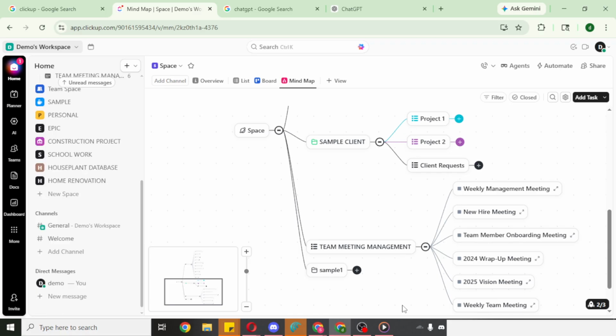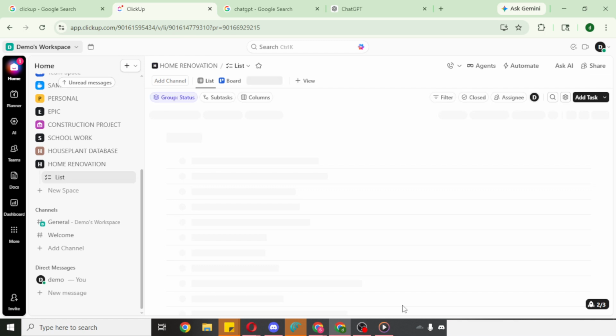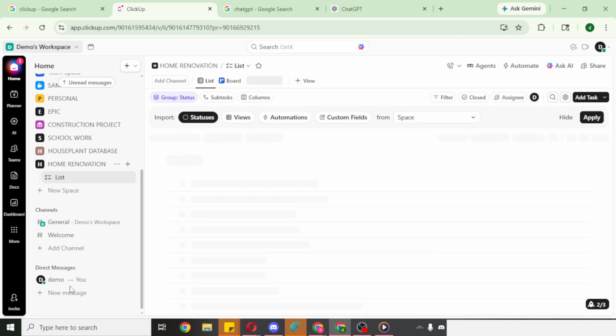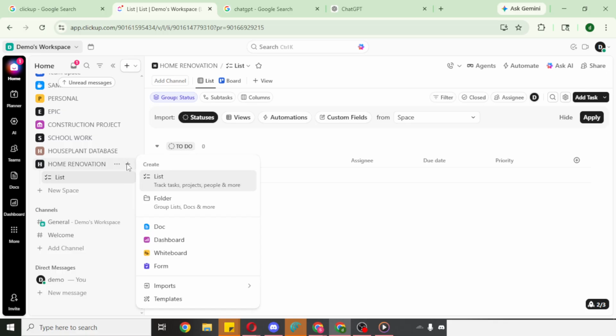Once the space is added, open it. Look for the three dots menu and choose List. A list is where you'll group related tasks. Give your list a clear name that reflects what it holds. Maybe kitchen remodel, bathroom update, or whole house. Then click Create List. Naming things clearly now saves you hunting later and helps everyone understand what belongs where at a glance.